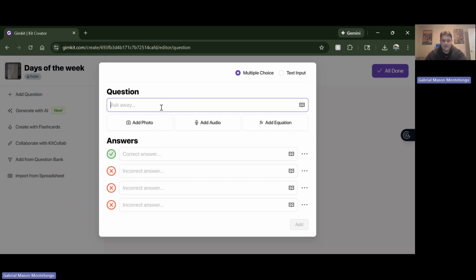For this first one, we're just going to ask, what is the first day of the week? You have different options here. You can add a photo, add audio, add a video, whatever you need to. And if you're doing math, you can add an equation right there. But for the first one, we're just going to put the answer.